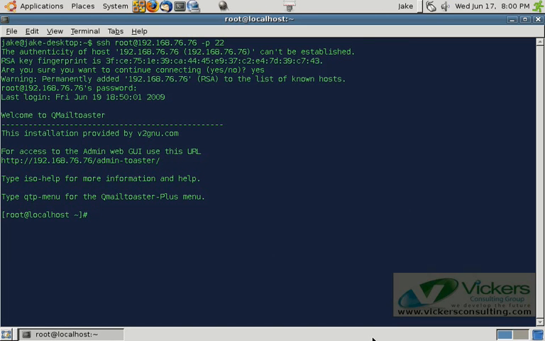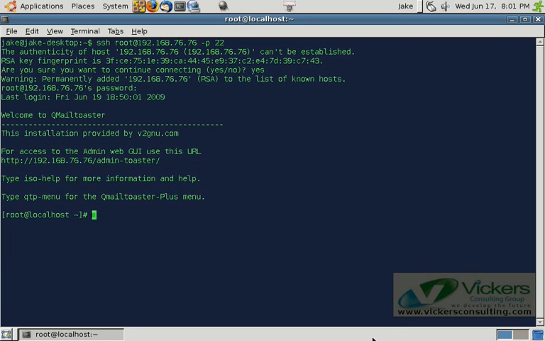And you can read up more on SPF. If you go to the wiki, which is wiki.qmailtoaster.com, there's a whole bunch of information on there about SPF and how to set that up. Just remember, you want to set up your Exchange server in your SPF. That way it's allowed to send outgoing. And other than the A record for your Exchange server, that's really about it.